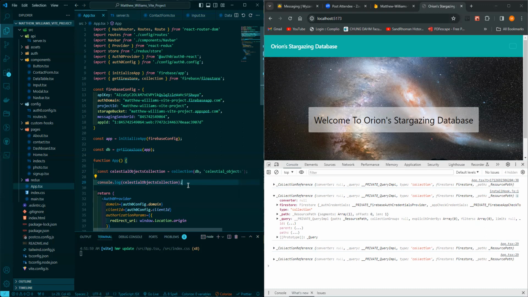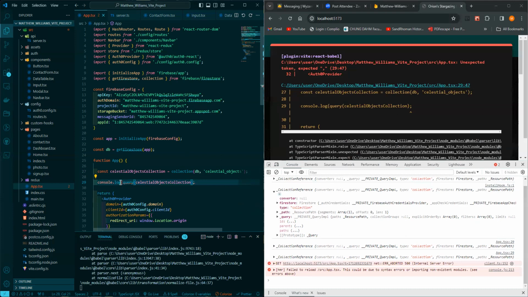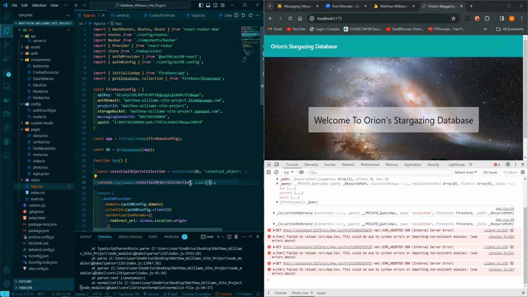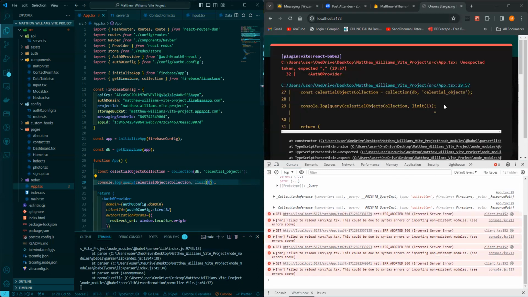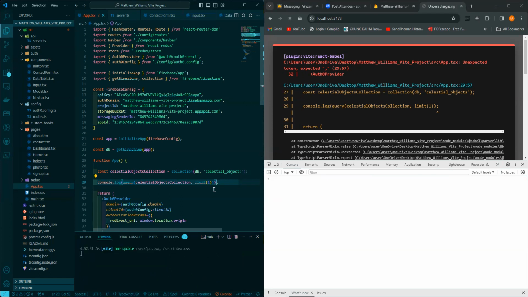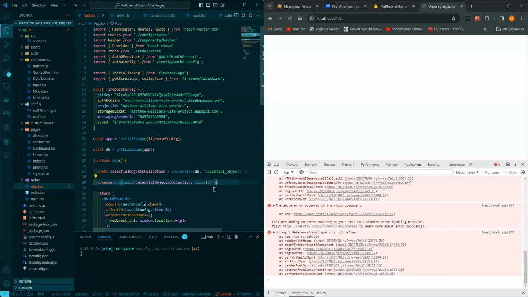What I want to do is query from that collection. So I'm going to go ahead here and put query. And we have our collection, and let's limit our query to just 1 value here. All right, let's do a refresh here. There could just be a slight syntax error. Maybe just 1 more parenthesis I need here. Okay, and let's refresh over here.